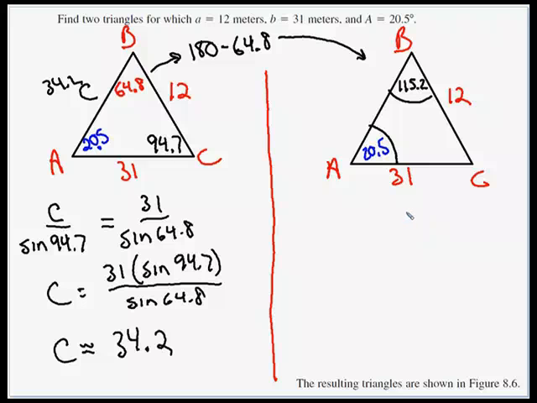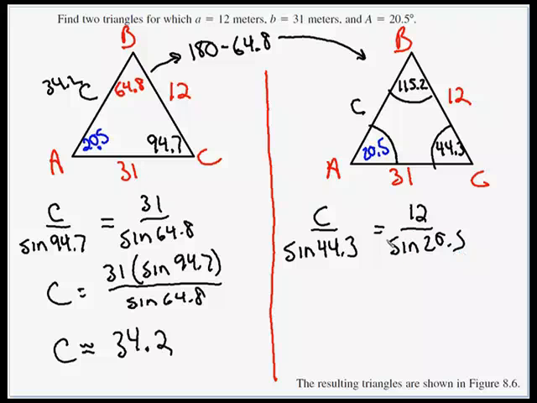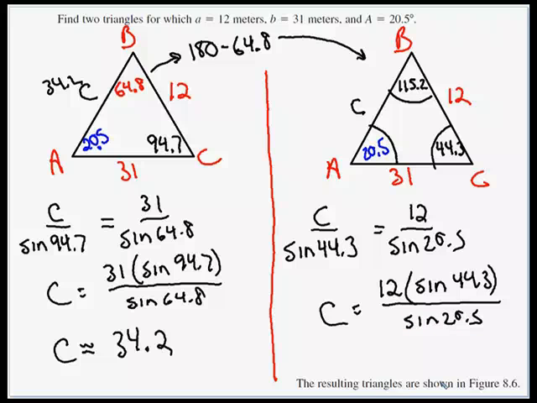Now we hop over to the second possible triangle. We already found angle B is different. Now we're going to find a different angle C. So we do 180 minus 115.2 minus another 20.5, and we get this angle C is 44.3. So it's another proportion. Now this is C over the sine of 44.3 is exactly equal to, well, here we could use the 31 and the sine of angle B. Let's go the other route. You don't have to, but 12 over the sine of 20.5. So side C is going to equal 12 times the sine of 44.3 divided by the sine of 20.5. And we find with a few strokes on the calculator, C is about 23.9.